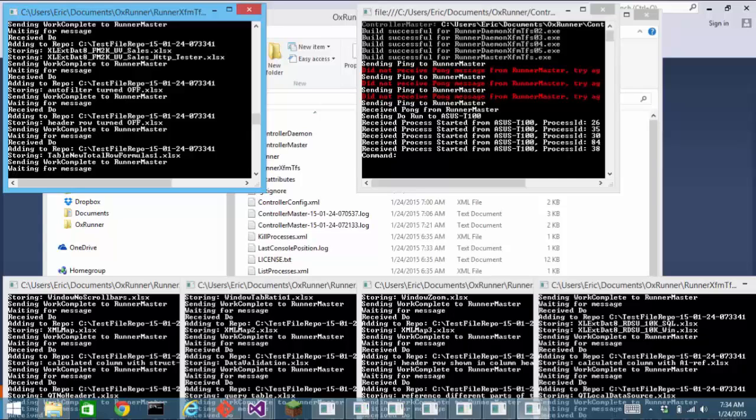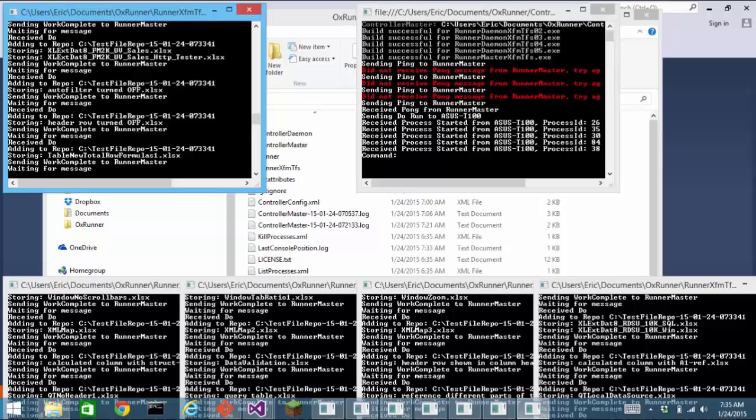And when the runner daemons are done doing work, then they send another message back to the runner master telling it, I did this amount of work, I processed X files or ran X tests or whatever it wants to tell to the runner master, and the runner master notes that, and then the runner master gives more work to the runner daemons, and they do more work, and again when they're complete they send a message back to the runner master telling it, yes, we're done. And then the process keeps on repeating until all the work is done.